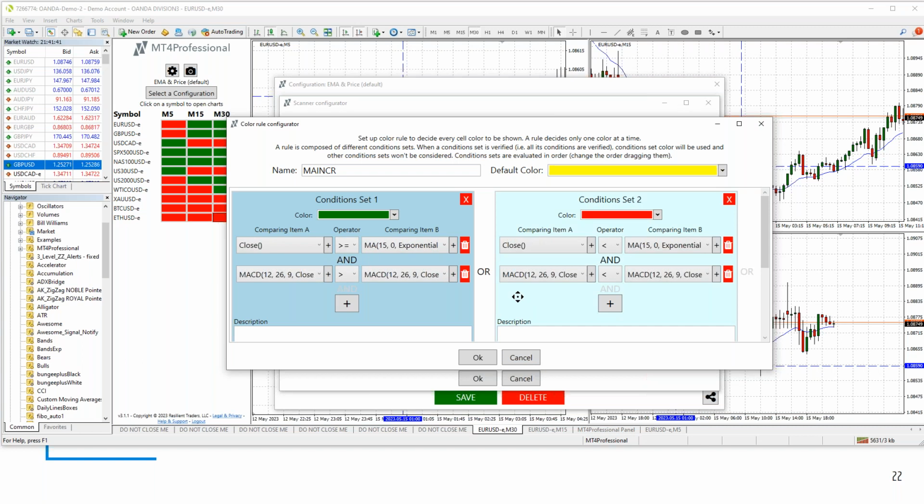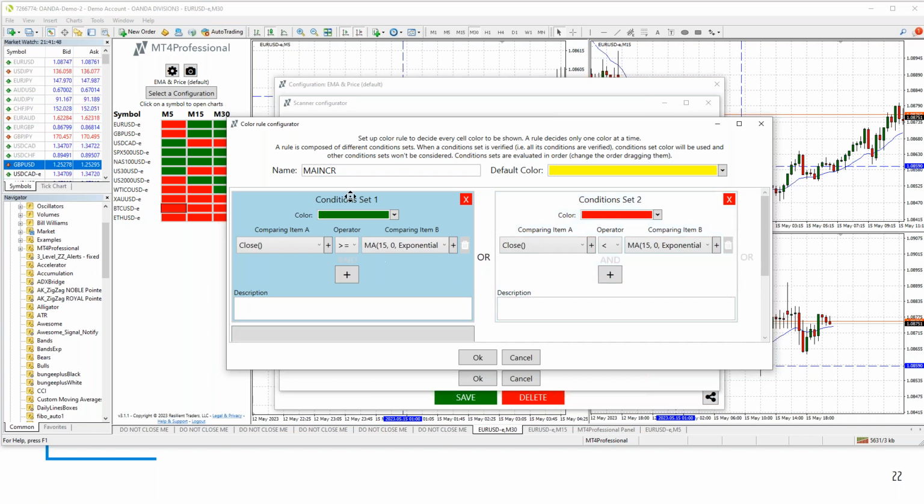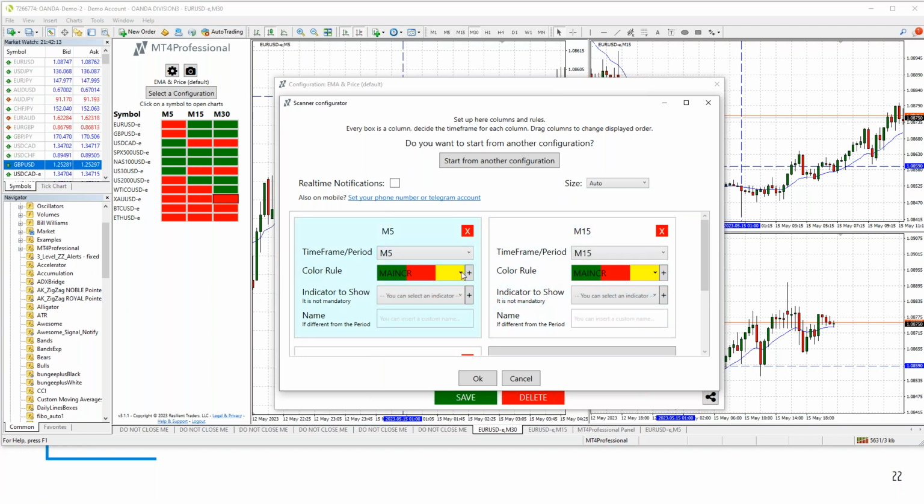Once you've set up your conditions and you like them, if there's anything you need to change, it's real easy to remove a condition that's set up. While this is still open, all of those indicators are still loaded and you can put them back in again. But once you close this window, then anything that's not currently in use will go away, just for cleaning things up. And notice I gave it the name main CR, main color rule. Well, that can be applied to any of the timeframes that I have available here just by simply turning it on or off. See?